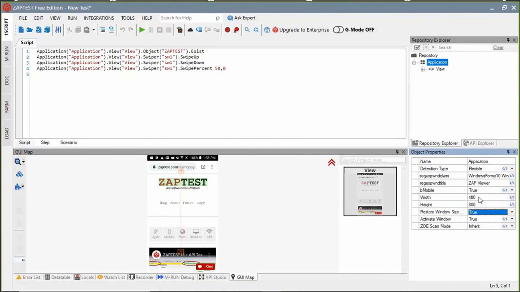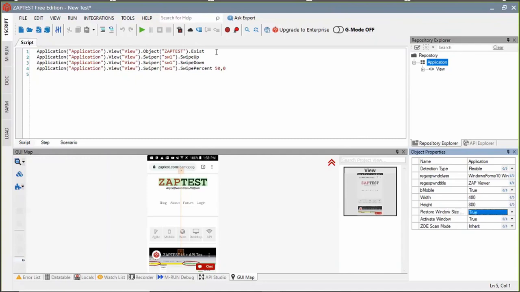So there may be a situation when you need to launch it with a different window size. In this case, you can update these values or use parameters and make sure to keep the restore window size flag set to true instead of false. This is how you will achieve the required size of the application under test after launch.